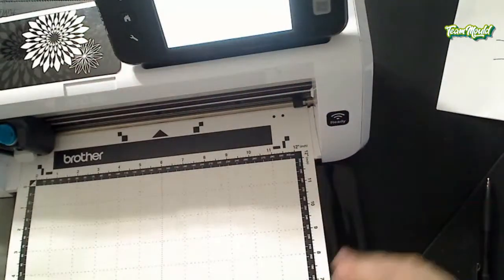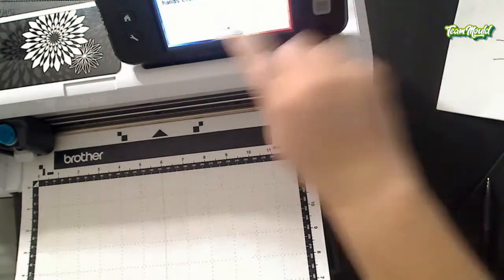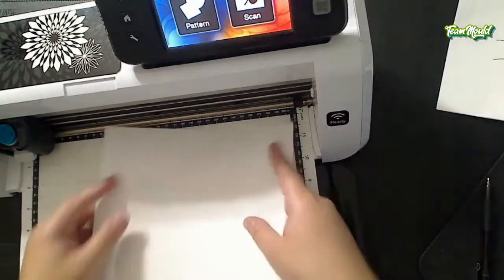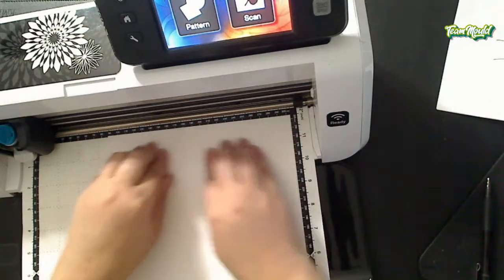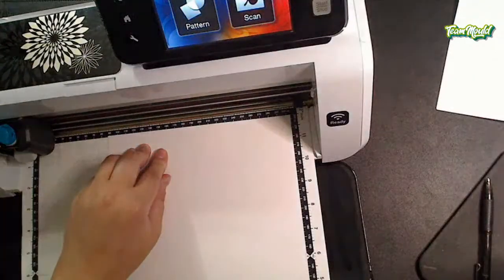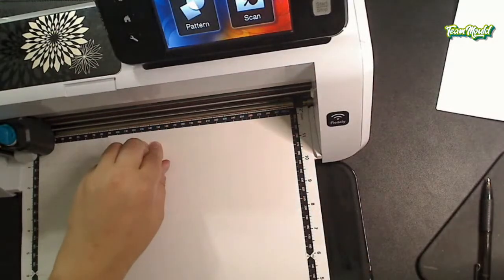If you've never seen it before, this is a Brother Scan and Cut. It's how I start every one of my projects. Light-wise, it seems pretty bright in here, so I'm kind of digging that. I don't have my full lamp on. Could do that. We'll see if that helps a little bit. All right.